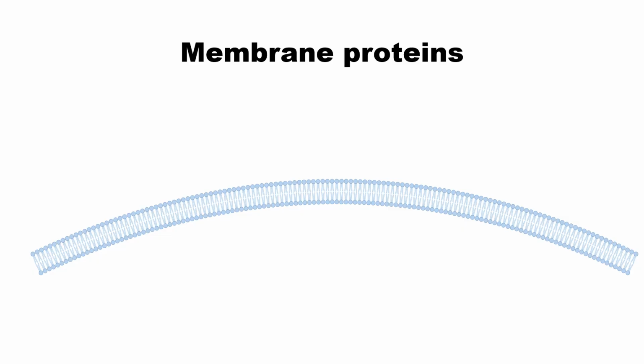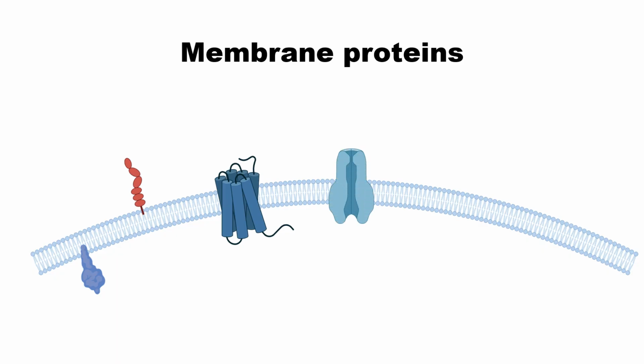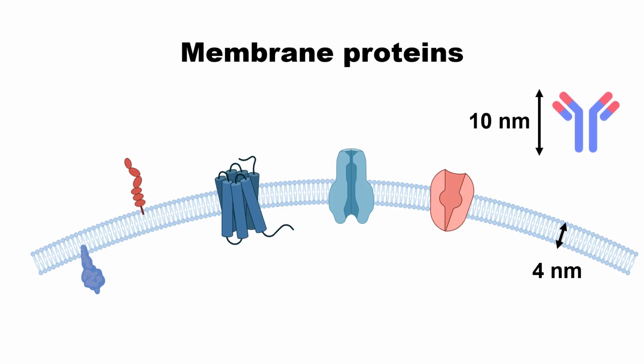Now let's summarize the membrane proteins. On the cell membrane, there are some proteins facing inside, or some bound on the surface but extruding out to the extracellular matrix area. Some proteins form this kind of penetrating protein. Some proteins are channel structures. Some proteins are transporters. And approximate thickness of this membrane is about 4 nanometers. Well, in comparison, the antibody height is about 10 nanometers. This is a good picture you want to keep in mind.